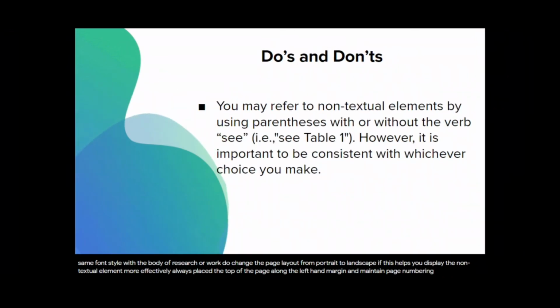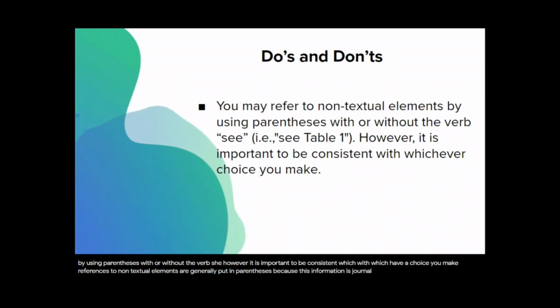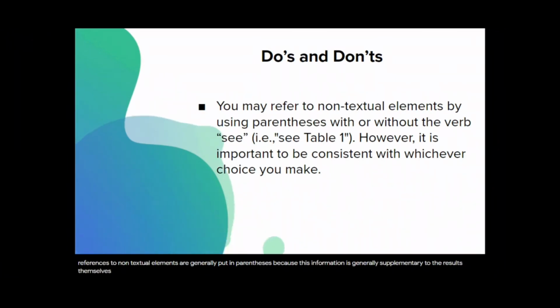You may refer to non-textual elements by using parentheses with or without the verb see. However, it is important to be consistent with whichever choice you make. References to non-textual elements are generally put in parentheses because this information is generally supplementary to the results themselves. Most of the text should focus on highlighting key findings.